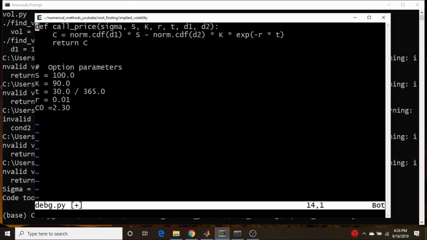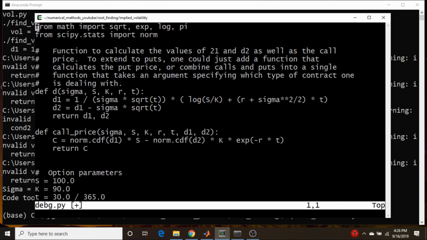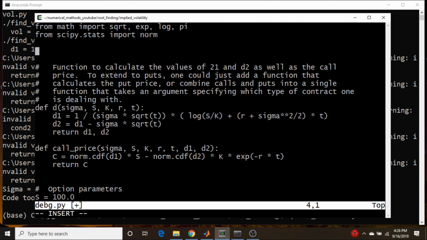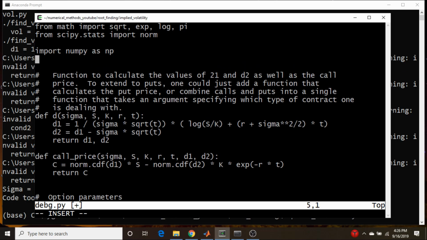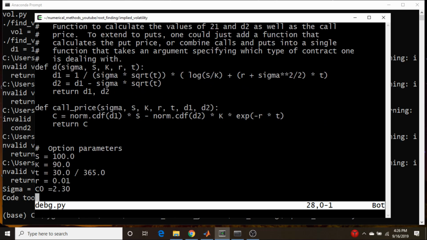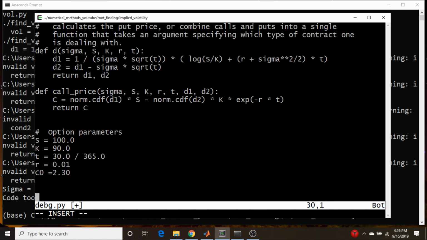So let's just delete the whole thing. Okay, let's go back to the beginning, zero. And let's add in the NumPy library. So import numpy as np. And also let's import the plotting library. So import matplotlib.pyplot as plt. Excellent. And now let's go back down here and let's plot out what this function actually looks like.